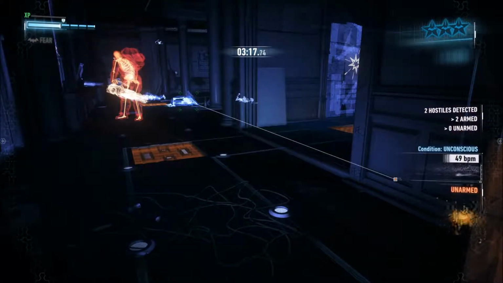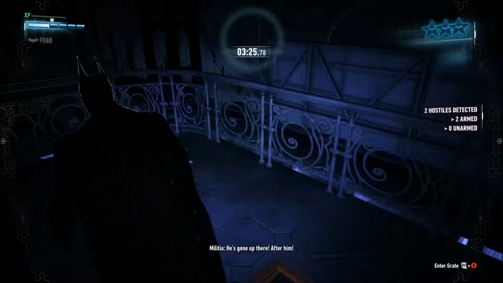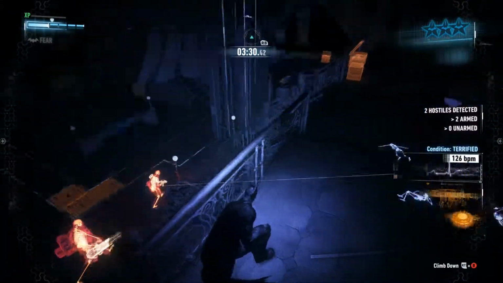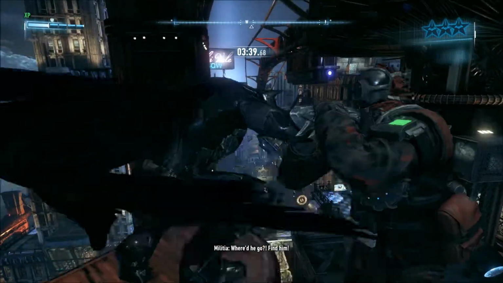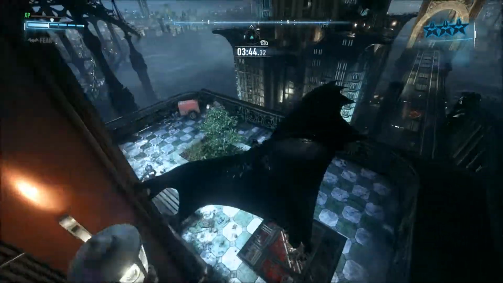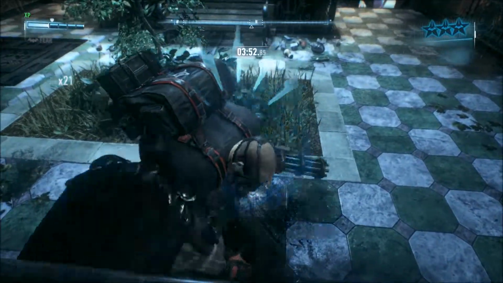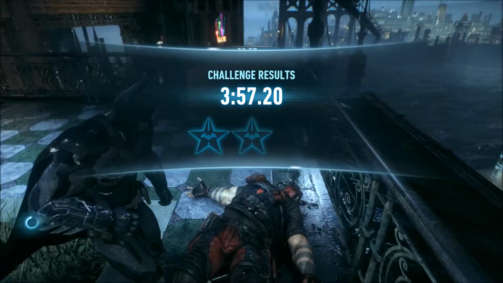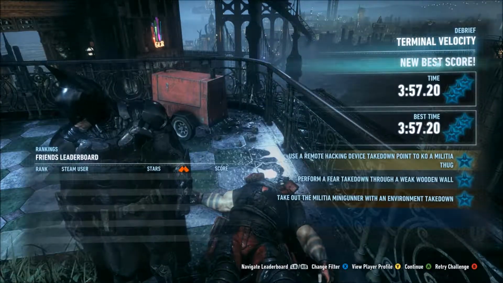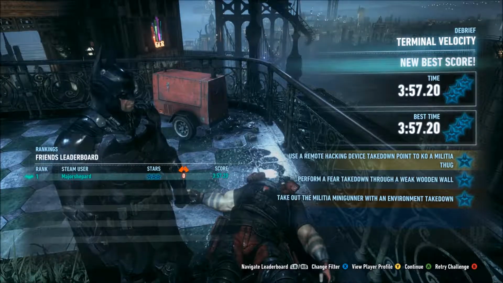There's that wooden plank I saw, that I was supposed to do. I didn't get anything though. Use remote hacking device to KO a militia thug. Perform a fear takedown through a weak wood wall, which I just found. Take out the militia minigun using an environment takedown. We'll just continue. We got other stuff to do.